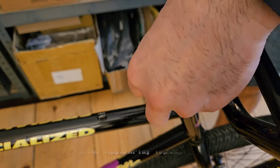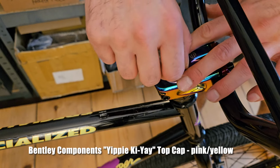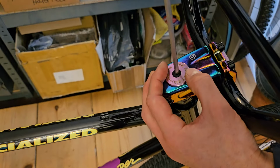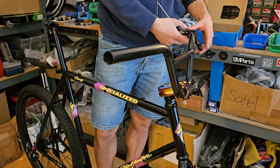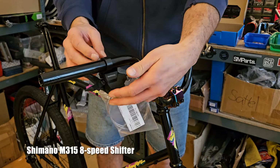To custom order this top cap from the UK, I think it's well worth it. Unfortunately, they're not being sold in Europe. But Bentley Components, if you're watching, maybe we can work something out.